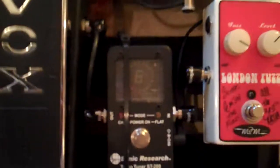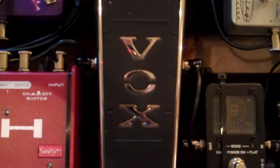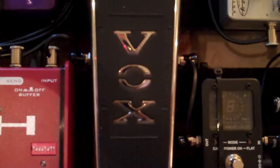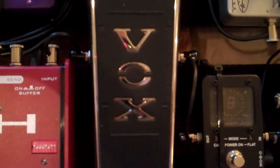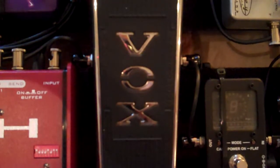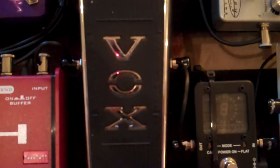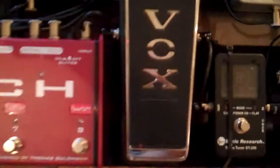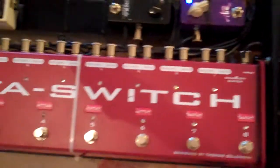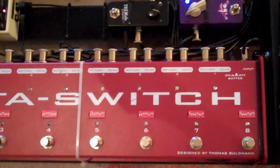And from there I go into a Vox 847 wah. I actually modded this here, changed out some of the resistors and made it true bypass. And from there I go into the input on the Carl Martin OctaSwitch.